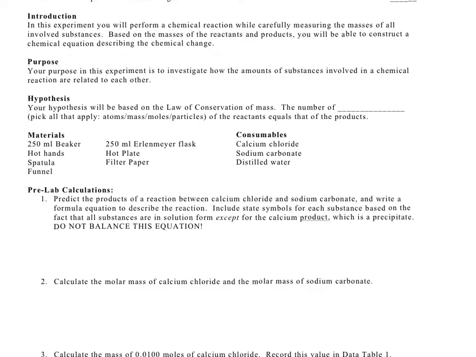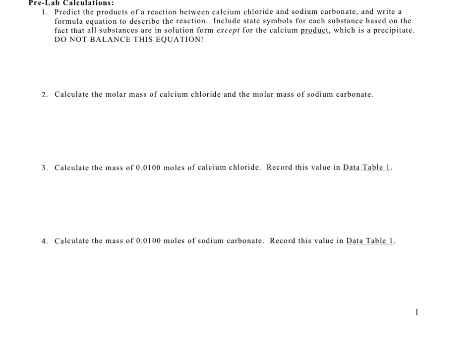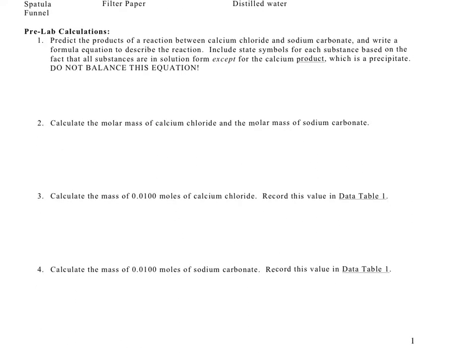We are going to do the first one together, and then you will be pretty much on your own for the other 3. These are things that we did in the previous unit, so you should just maybe look up your notes for this stuff and do it with your lab partner. So the first calculation is going to be to actually write the reaction that we're going to perform in lab.